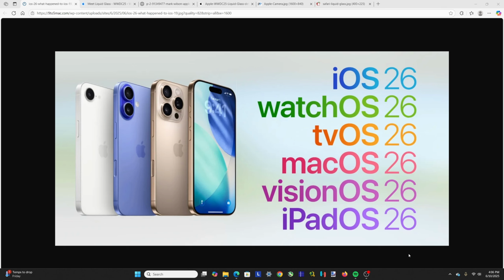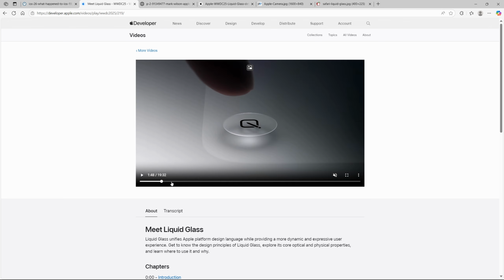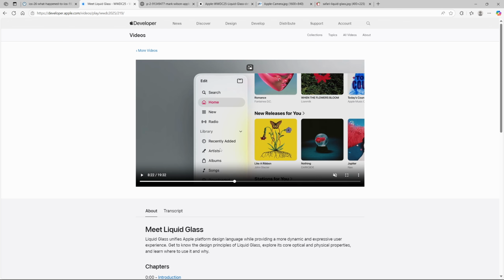All right, so Apple's WWDC event was yesterday, and among other things that they did, we have a lot to discuss relating to their new liquid glass approach. This is from the Apple Developer video, and it talks about liquid glass, the design of it, the intent behind it, and all that. To be honest, the reason I'm calling this a very stupid idea is that while it's visually coherent as a design language, it does not understand any design principles across the board. And what I mean by that is I have a couple of examples here.